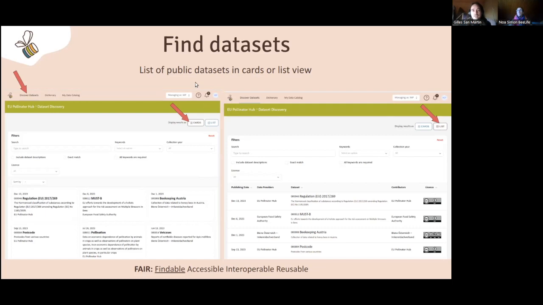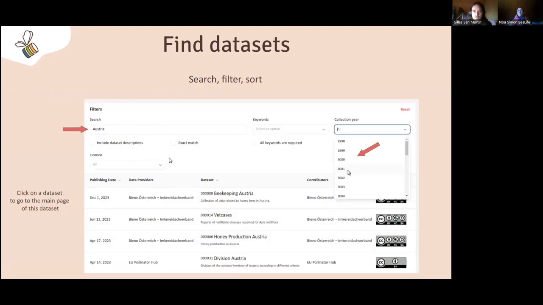So once you have plenty of data sets, the first point is to find the data set that you're interested in. If you click on the Discover dataset, you will first have a list of the different available datasets, and you can view them as cards, like that, or as a list like that. The next step, of course, is being able to search or to filter in order to find this dataset. It will be more interesting when I show you that live afterwards, but you have plenty of different ways to filter this dataset to find the kind of data you want to deal with.